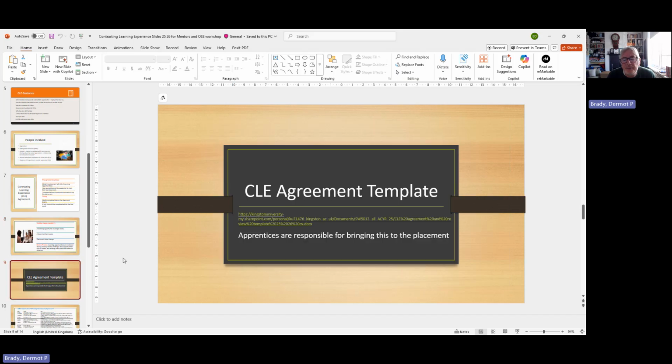There is, as ever, a CLE agreement and template. We've had some discussions about should we send that out. Really, we prefer if the apprentice will bring that template, because the templates actually change year on year. There's a danger that we lose version control, and a person might be using an older template, which is not taking newer developments into account.